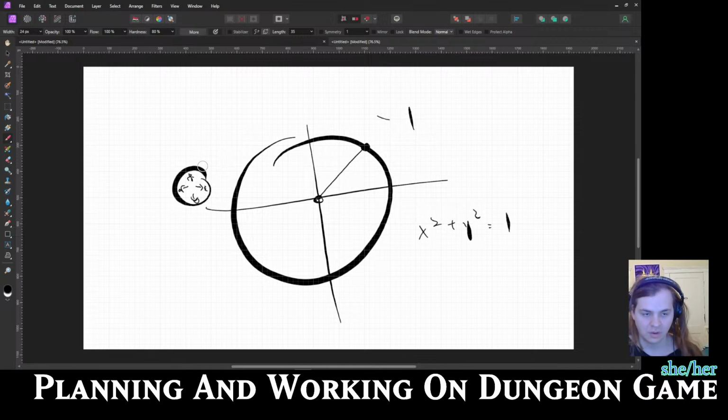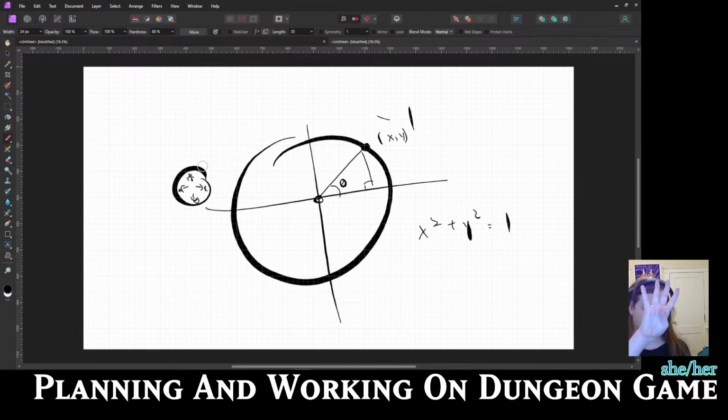There's a bunch of complicated math you can use to find an arbitrary point. Like, let's say I have this point at angle theta, what's my x and y?